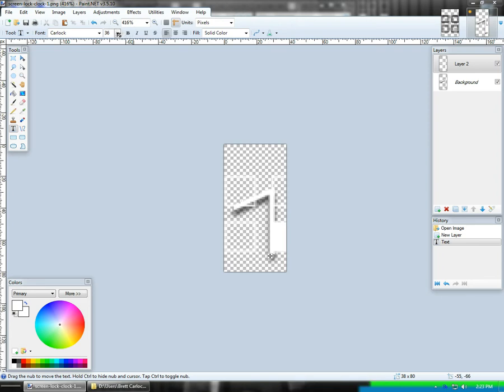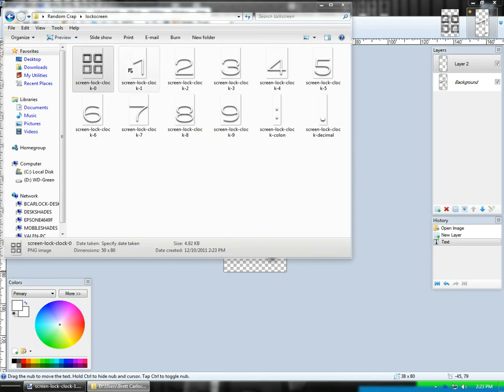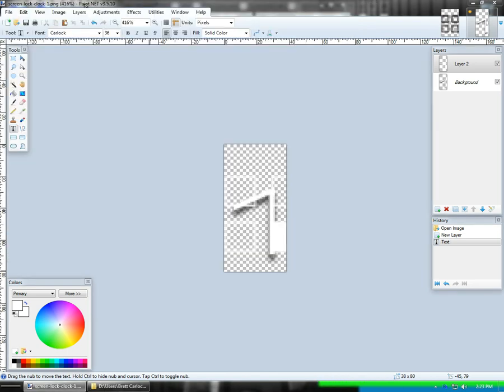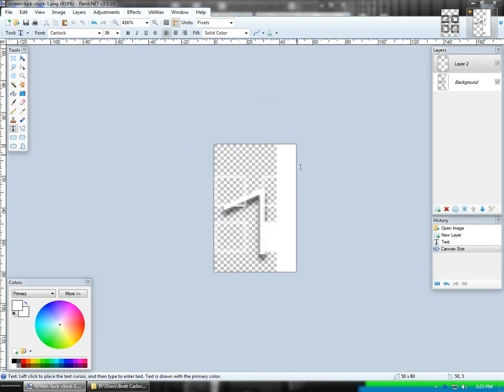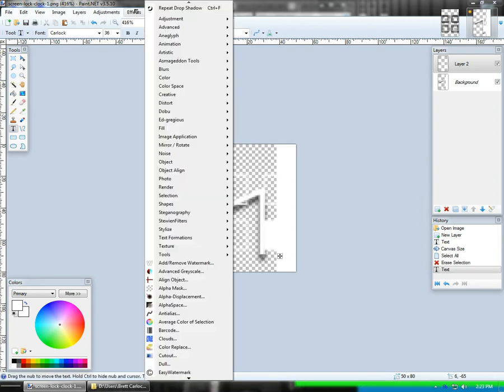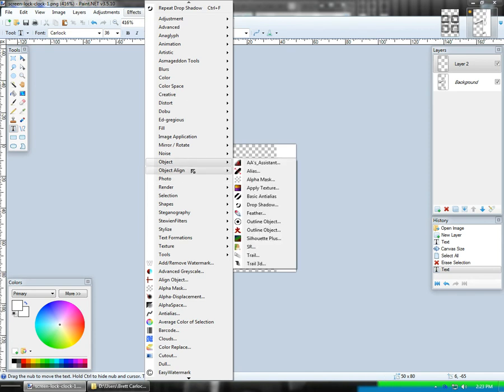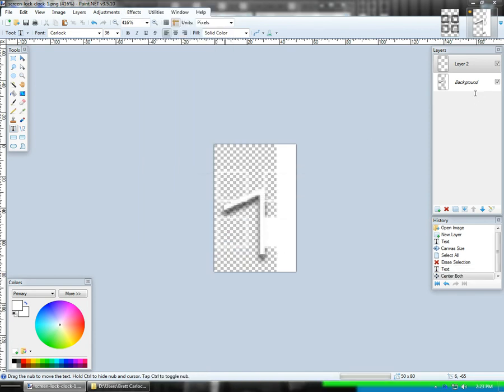This is actually a lot thinner than the other one is, so that image was 50 by 80. So I think I'm going to increase my canvas and have everything be 50 by 80 because that seems to be about the right width for this font. Drop in a 1 again. I'm going to use my center both.